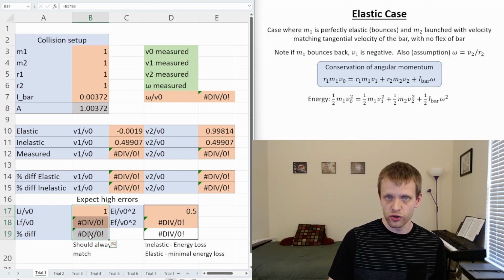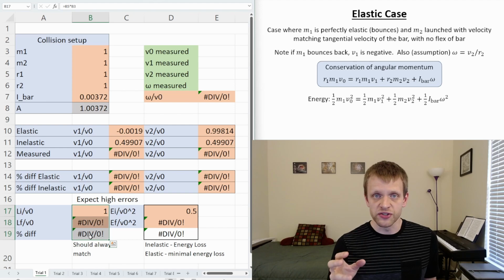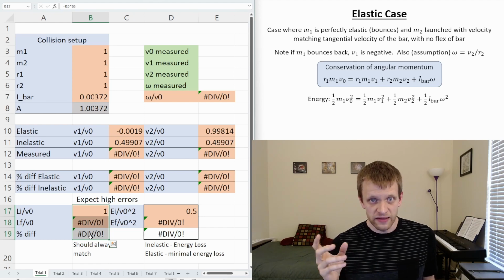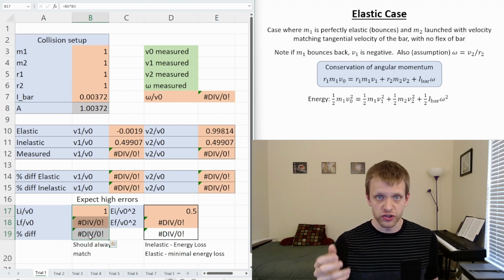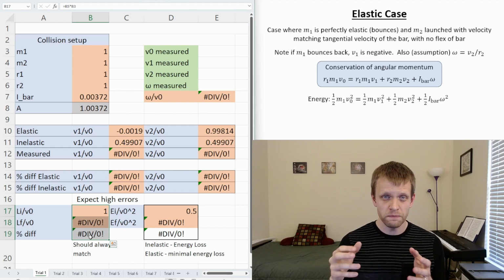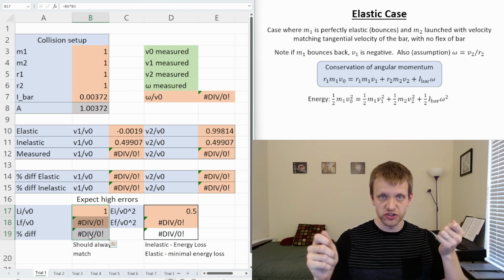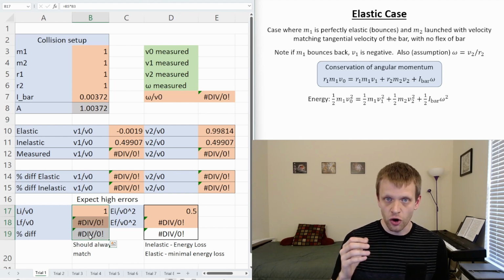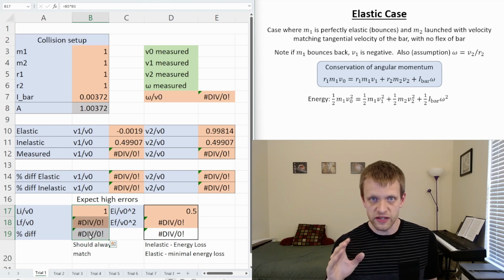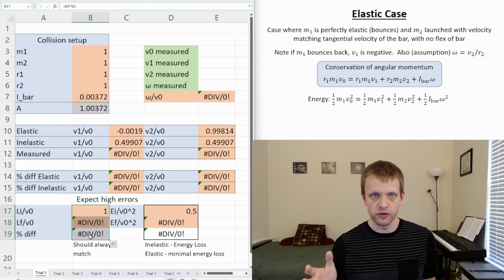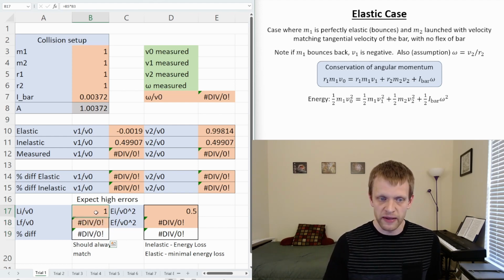This angular momentum should always be conserved in cases where there are no external torques acting on our system. Again, the lever itself is quite low friction, the tracks are pretty low friction, so there shouldn't be a lot of external torques happening just before to just after that collision. So in all of these cases, no matter what the specifics of how the collision goes, this angular momentum should be conserved. Okay, that's going to be one of the key things that we're testing.